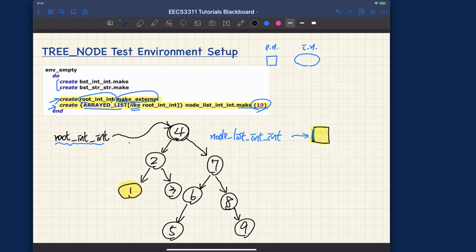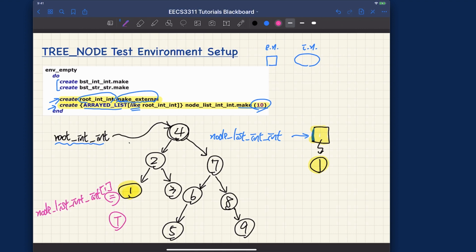So the first element over here is going to be just 1. However, you should really know that this node over here, 1, and this node here, are the same objects. So one thing to mention: if you compare this particular node with node list int at position 1 using a reference comparison, that should simply be true. Okay, just so that you understand.